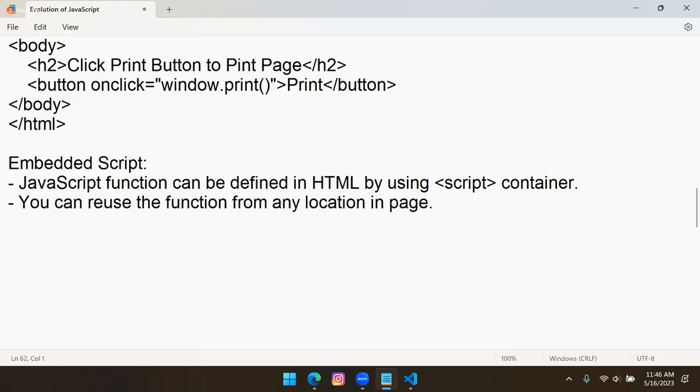So you can embed in head or body. What is the difference between head and body? Head means it is first loaded into memory, and from the memory it is given to the page. Body means it is directly taken by the page. That depends. So same rules, same points.